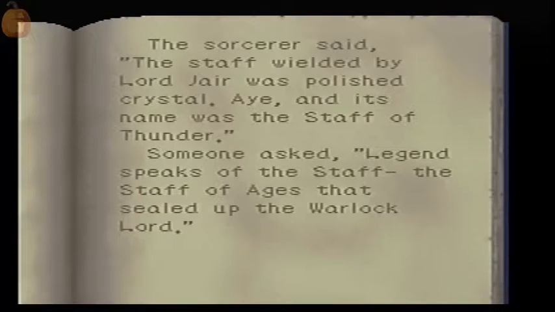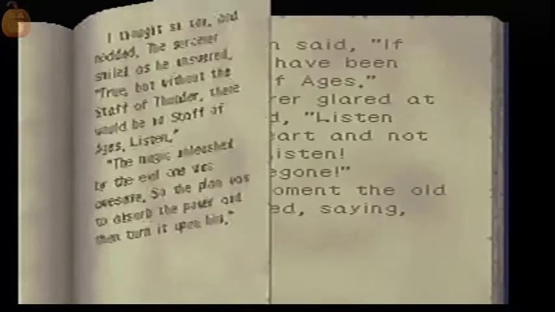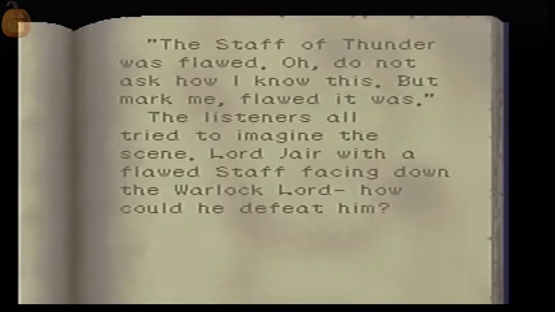The sorcerer said the staff wielded by Lord Jair was polished crystal. Aye, and its name was the Staff of Thunder. Someone asked, legend speaks of the staff of ages that sealed up the Warlock Lord. I thought so too and nodded. The sorcerer smiled as he answered, true, but without the Staff of Thunder, there would be no Staff of Ages. Listen. The magic unleashed by the Evil One was awesome, so the plan was to absorb the power and then turn it upon him. The person said, if so, it must have been the Staff of Ages. The sorcerer glared at him and said, listen with your heart and not your ears. Listen, otherwise be gone. After a moment the old man continued, saying, the Staff of Thunder was flawed.